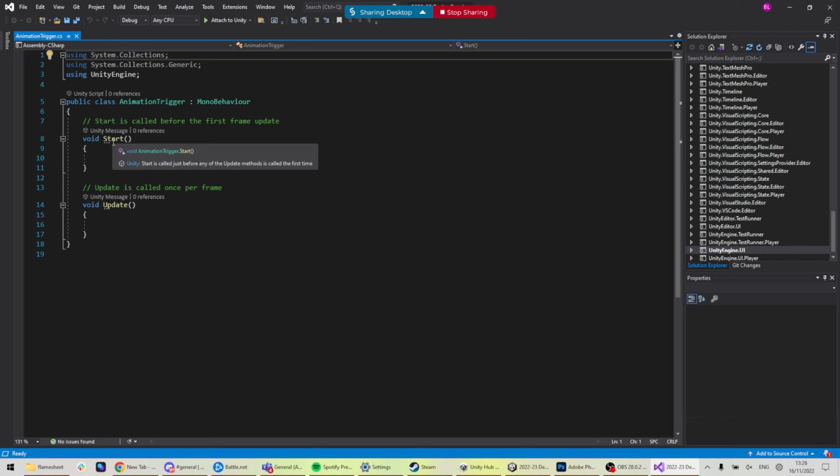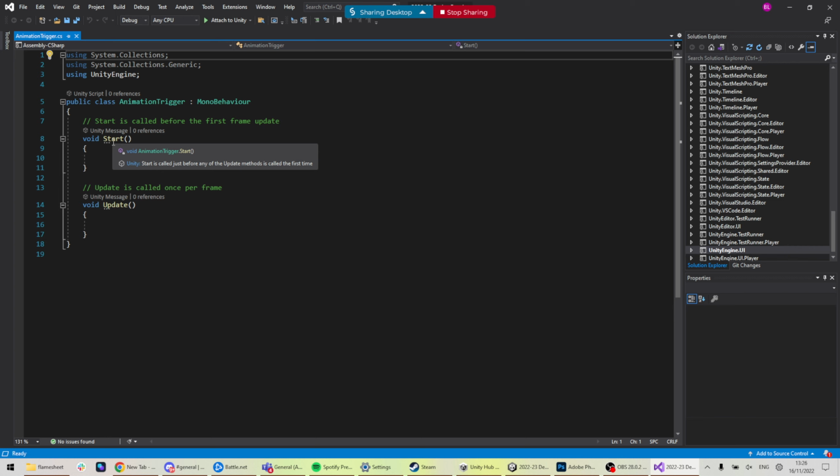What do you have in Processing? Void draw is like that, right? Does that happen after start? Yeah. Okay. So Unity has very similar things, and this is one of the reasons you're taught Processing.